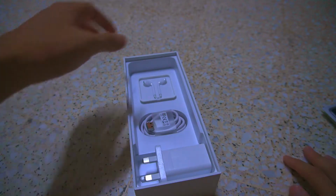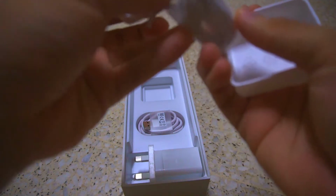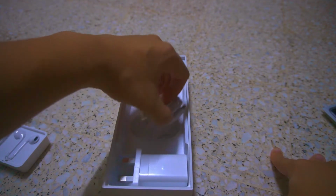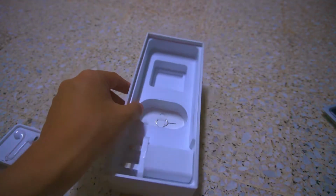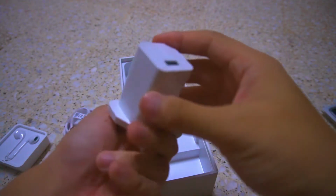What else? You get this cool earbuds. Alright, let's see. It's a 3.5mm jack, but alright. Let's put that back in. Okay, so you've got your usual USB Type-C cable here. This is the SIM tray opener, and voila, this is the thing that you wanted.